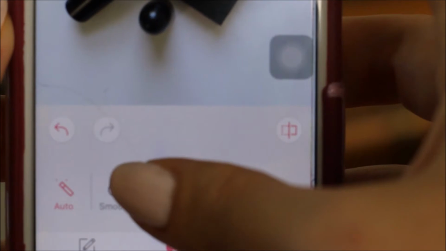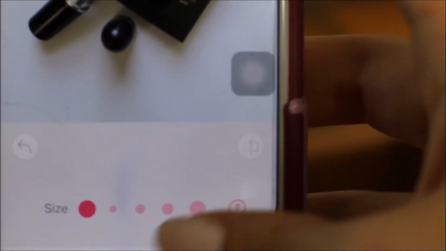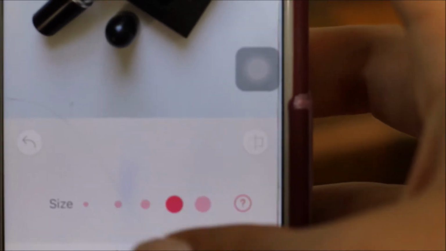BeautyPlus also has a really nice feature called Acne, and it just lets you erase small things in the photo. It's mainly for selfies if you want to erase your acne, but I don't use it for that.